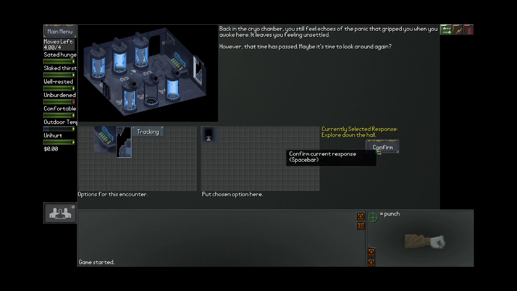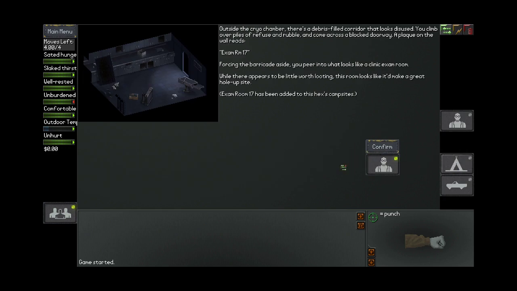Let's go down the hall. Outside the cryo chamber, there's a debris-filled corridor that looks disused. You climb over piles of refuse and rubble, and come across a blocked doorway. A plaque on the wall reads, Exam Room 17. Forcing the barricade aside, you peer into what looks like a clinic exam room. While there appears to be little worth looting, this room looks like it might make a great hole-up site. Exam Room 17 has been added to this hex campsite.